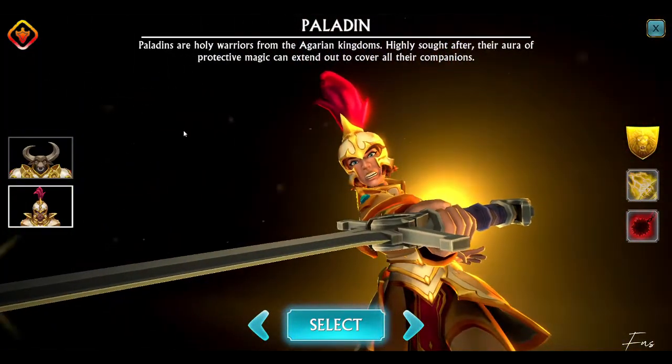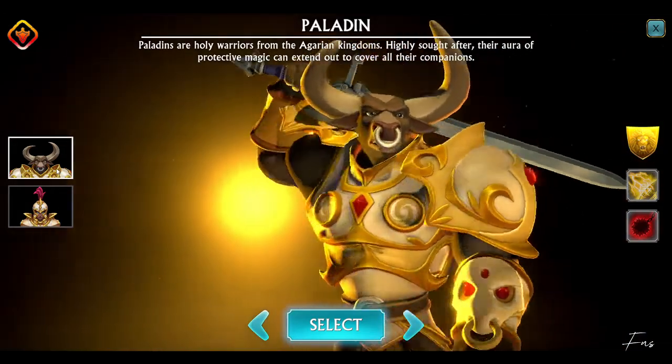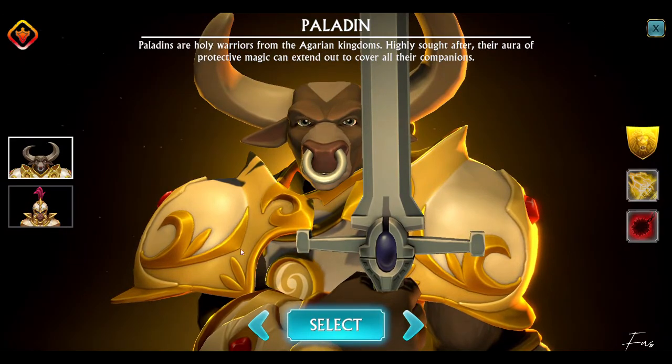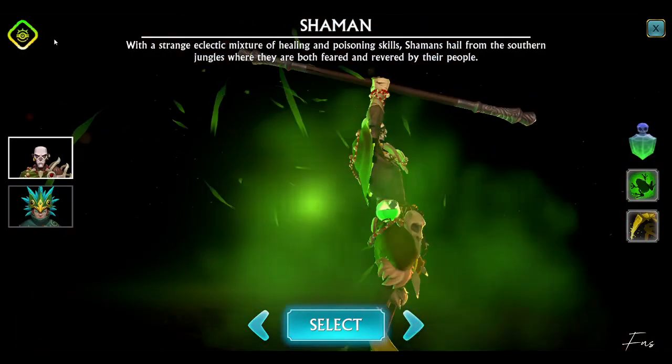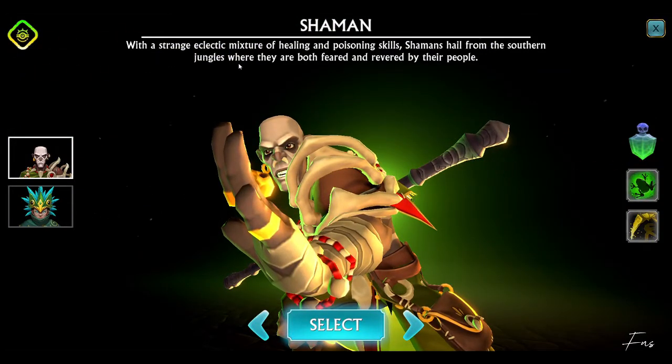Paladin! Holy warriors from the Agarian kingdoms. Highly sought after, their aura of protective magic can stand out to cover all their companions. This is good. Ew, the animation is sick. Okay, shaman. Healing and poisoning skills, shaman hail from the southern jungles, both feared and revered by their people. This reminds me of Dalsim.